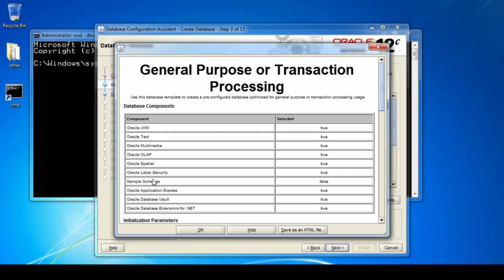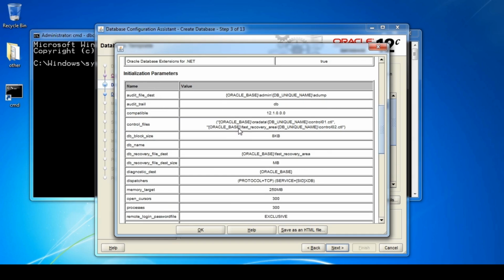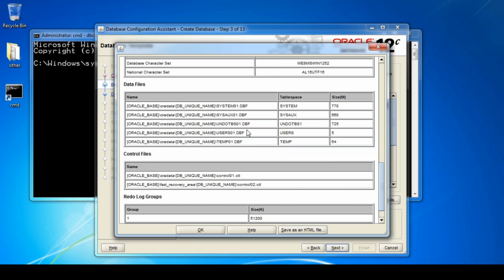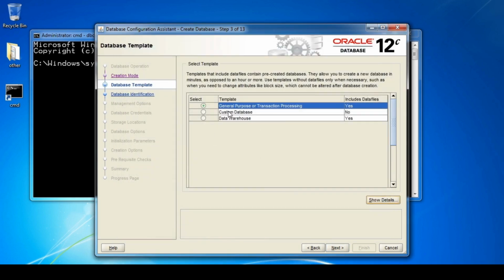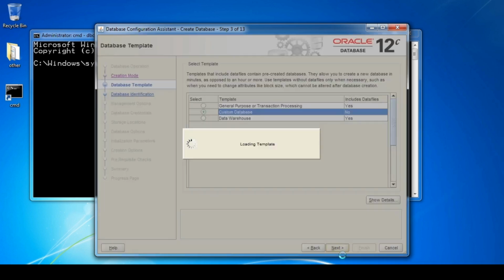So these are the components that would be installed during a transaction processing or general purpose database. These are initialization parameters that control the configuration of the database, character sets, data files and their location, so on and so forth. So you can learn more about these templates by clicking Show Details. For our purposes, we want to click Custom Database because we want to step through the process of doing it in a custom fashion. Click Next.